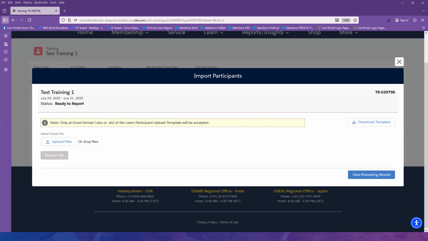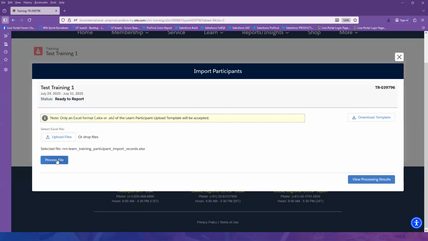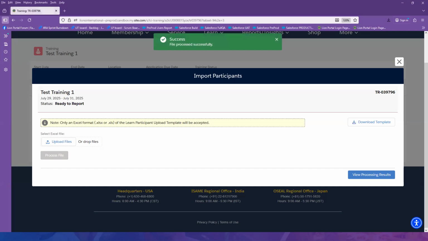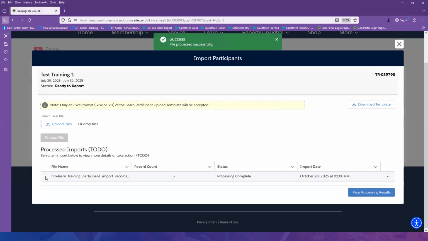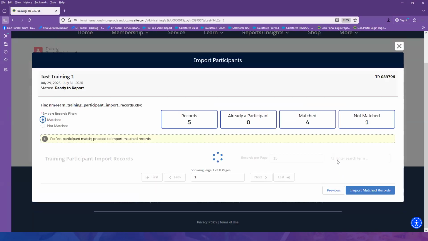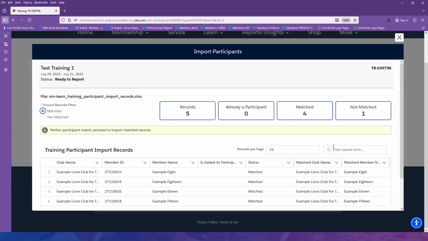Okay, so now I am ready to import another file, in the same way I did before. However, notice in the View Processing Results, I now show 5 records imported, but only 4 of them matched.